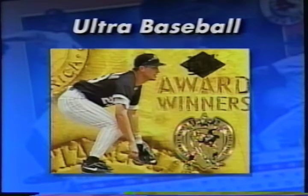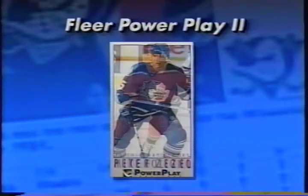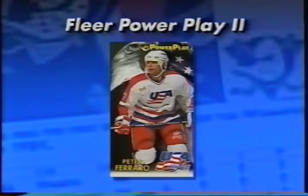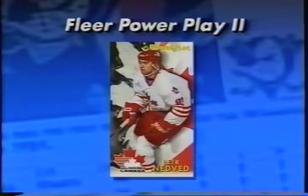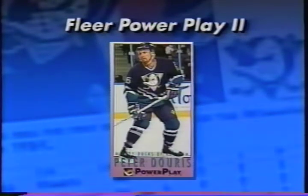A 240-card set of FLIR 1993-94 NHL Power Play hockey cards was released in late March, completing the return of Tallboy hockey to the collecting world. A full 35% larger than the traditional hockey card, Power Play is UV-coated on both sides and features large, color-enhanced photos front and back. Okay, John, that's the scoop on the early 94 sports products.